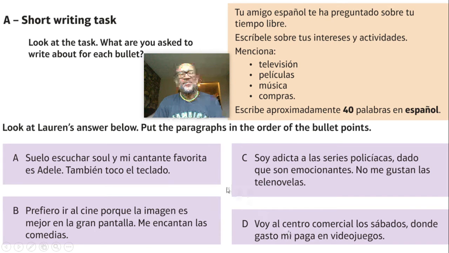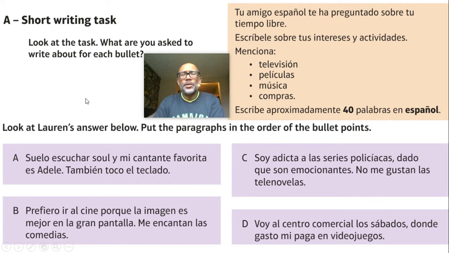Hola, ¿qué tal? So we're looking at a 40-word task today within the theme of free time, what you do in your spare time. And the 40-word task is the second question on the GCSE Foundation writing paper after the picture task, where you need to write 4 sentences about a photograph, and just before the 90-word task.